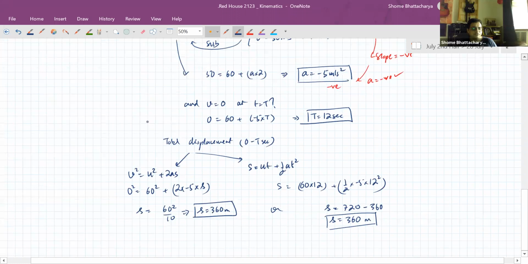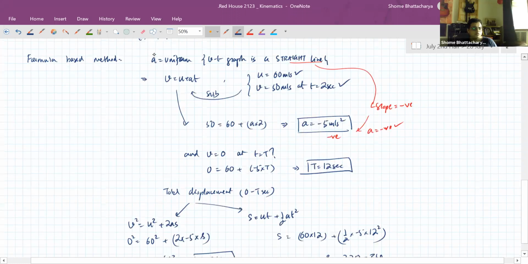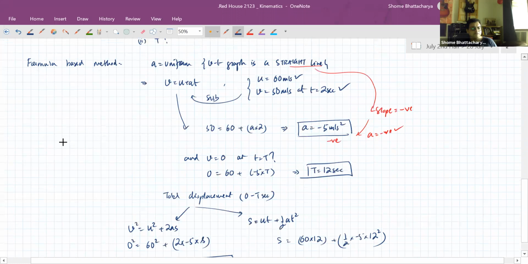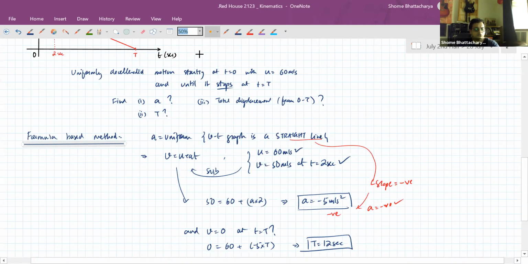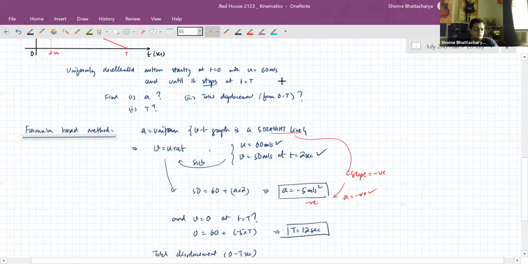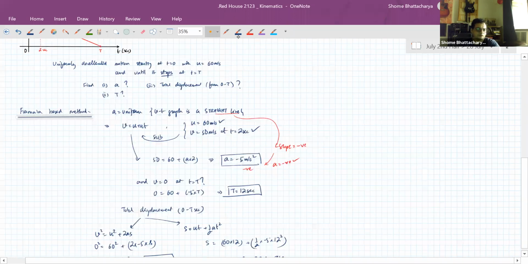Yeah, you can. That is a graphical method, and I'm coming to that also. The first method that I'm discussing here is the formula-based method. That's not the only method of solving the question. You can also use the graph, and from the graph, like you said, the displacement will come from the area, and the acceleration will come from the slope. Such things we can do. But we can also just plug in the information from the graph into the formula-based approach and simply solve it by making use of the formula that we already know. Okay.